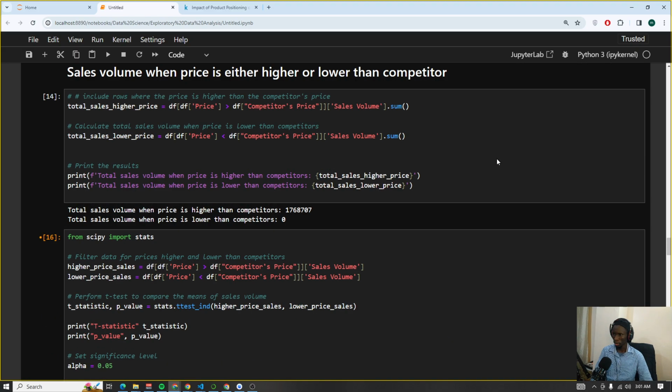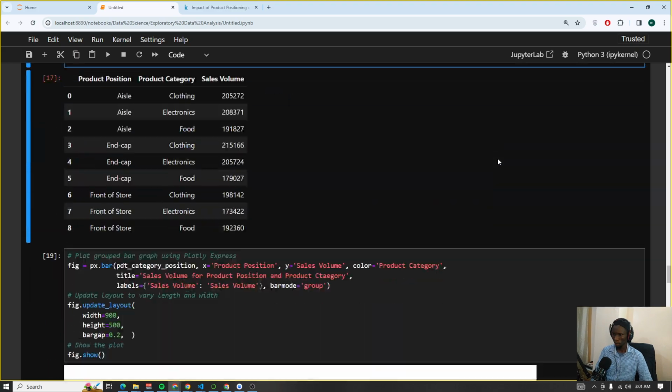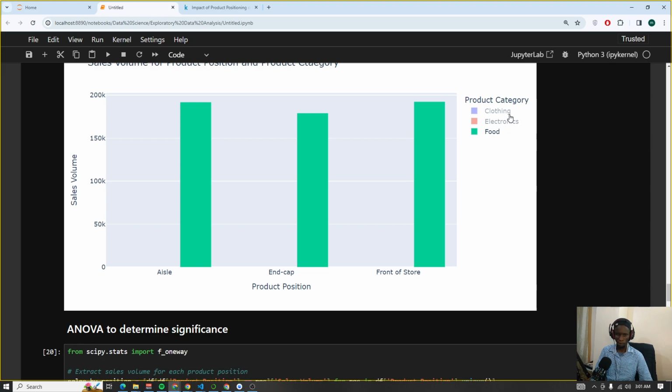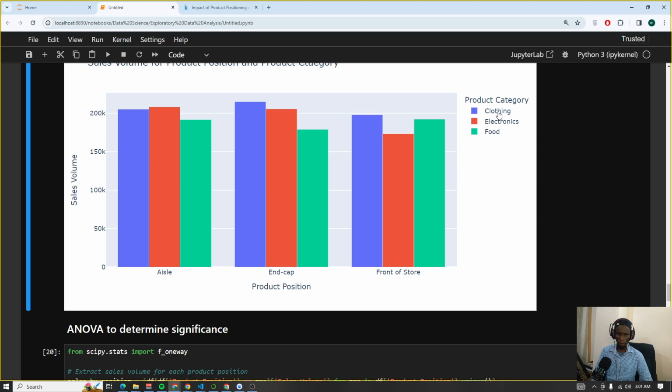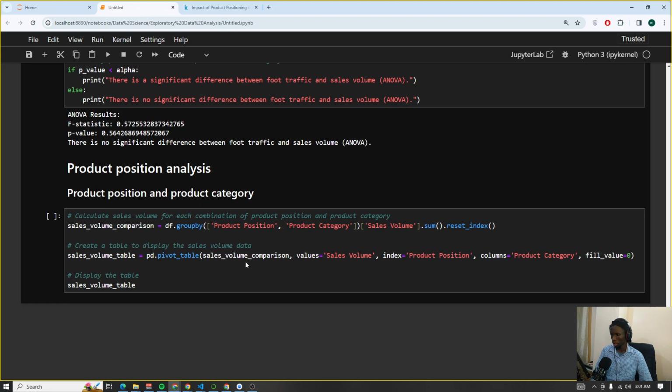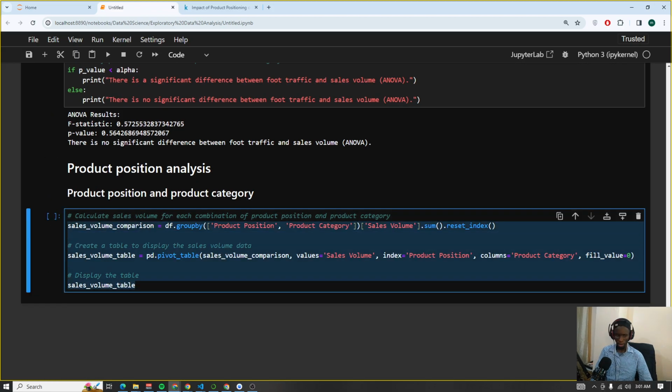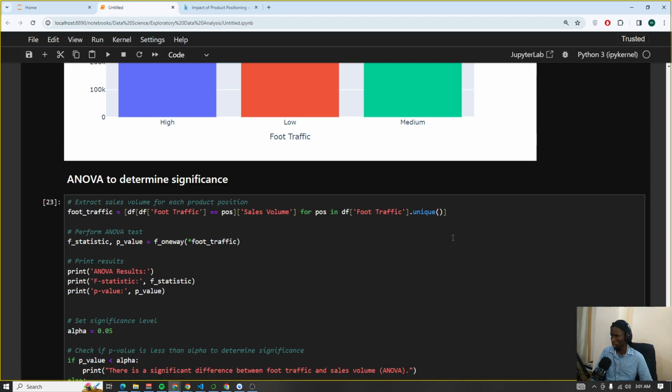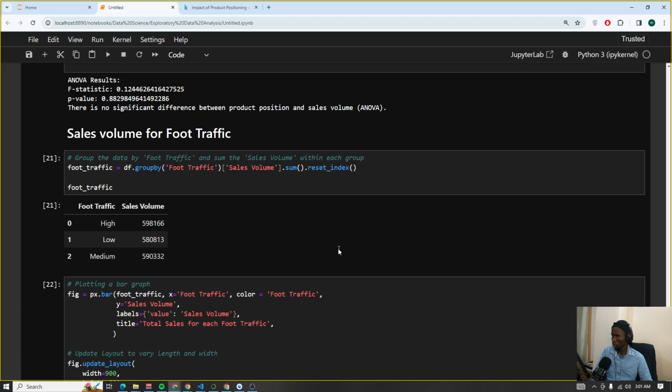Clothing, electronics, you can see. This one, you don't need. We are repeating this. So for product position, this one is sales volume and foot traffic.